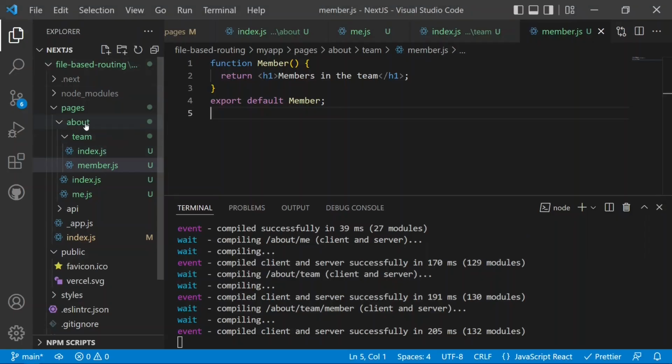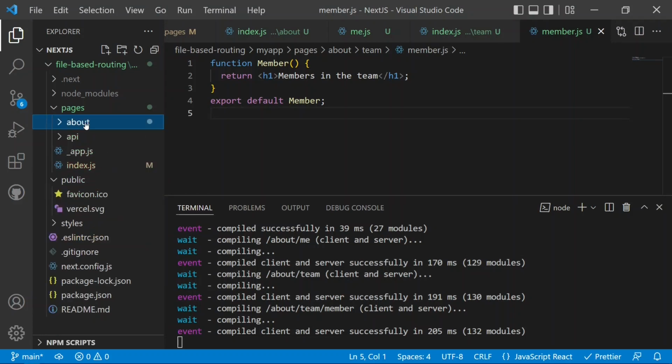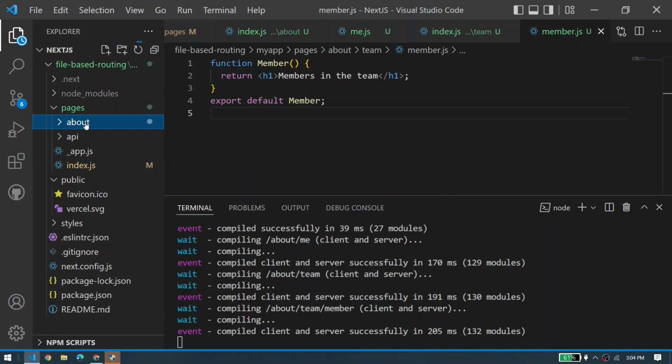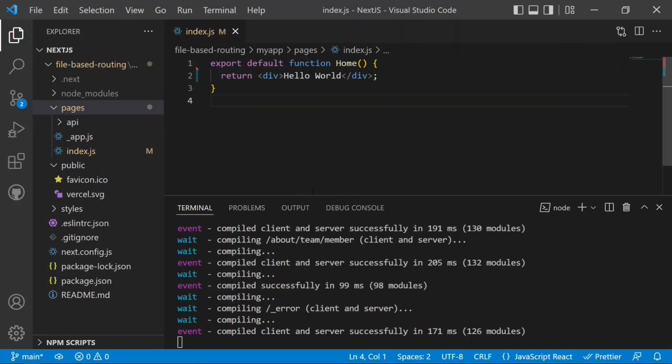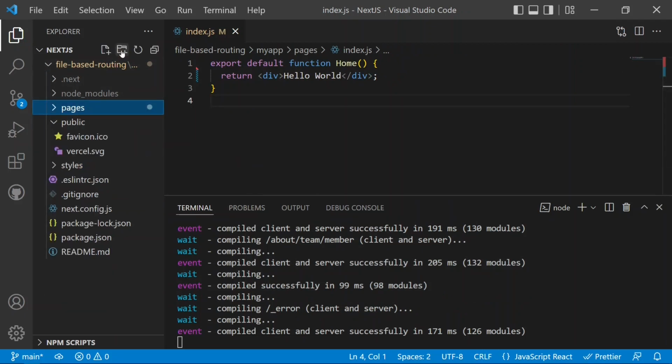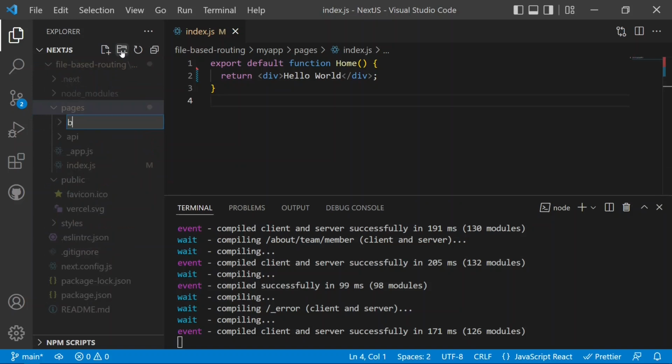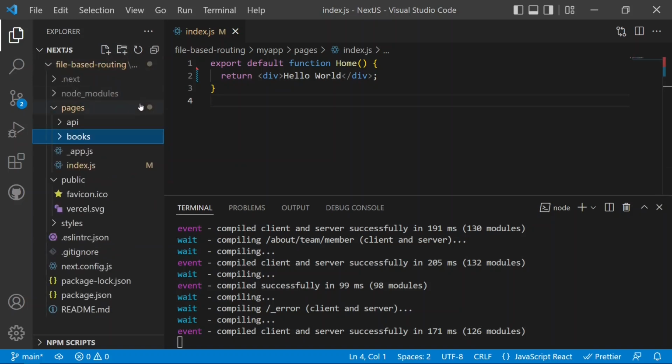Now we have covered the functionality and a deep understanding of the nested routes. So we can clear and delete this about us page as well. Now we will move on to the dynamic routes. We have deleted the about us page because now we will move on to the dynamic routes. For the dynamic routes, we can create another folder inside the pages, and it can be books. So we will see an example of the books inside that.